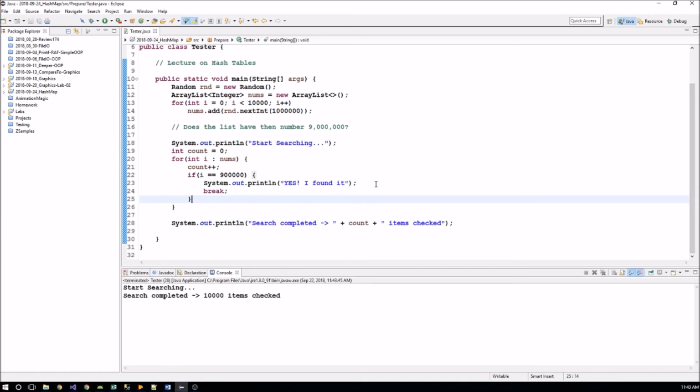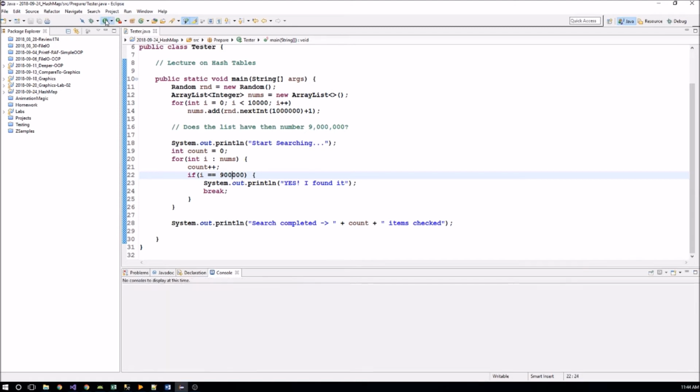It's not. We had 10,000 numbers with a possible range from 1 to almost a million, and we look for 900,000. So we'll try it again. No. We can try it a couple more times, and we're just not getting it.